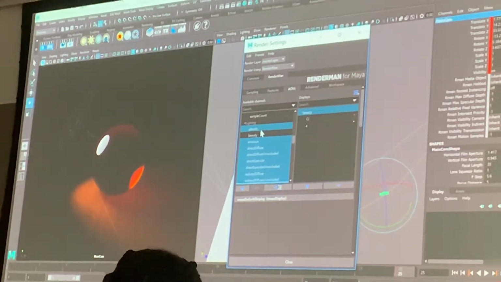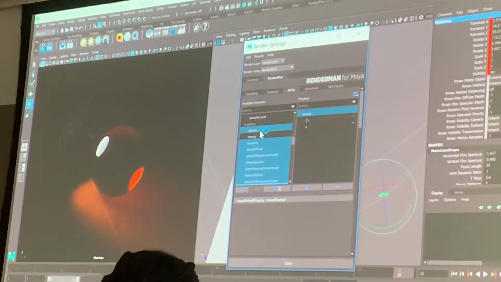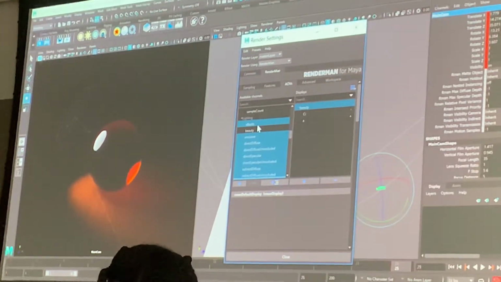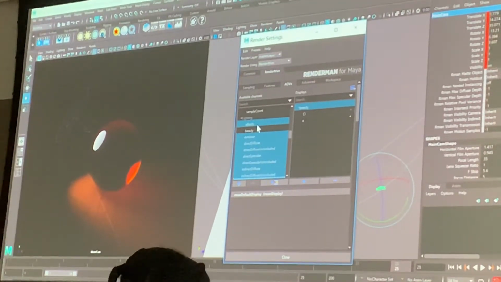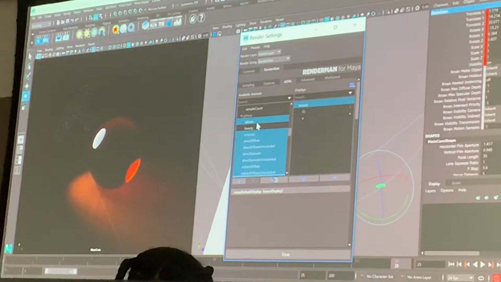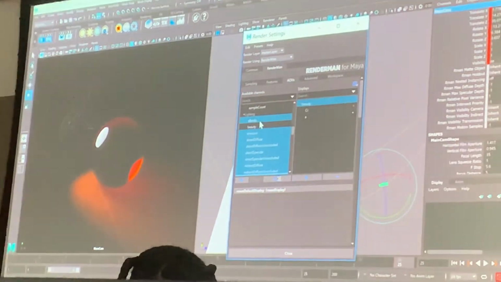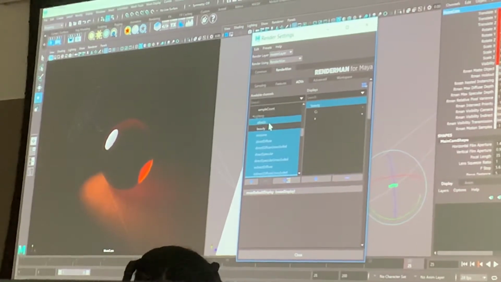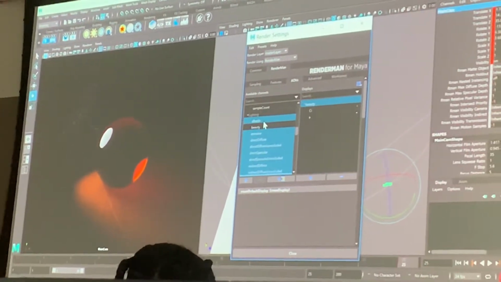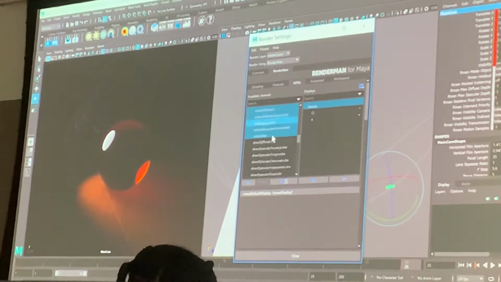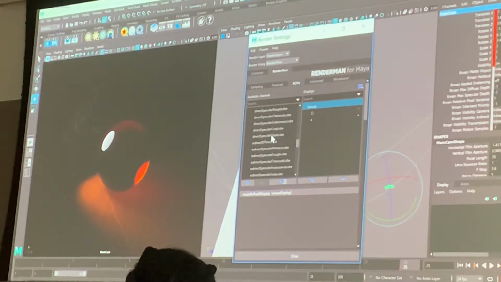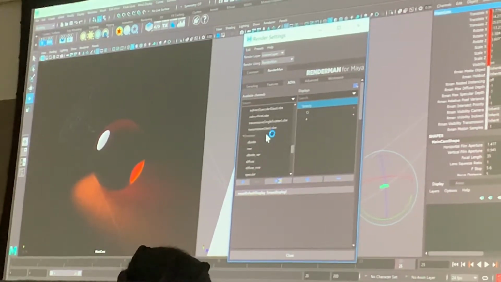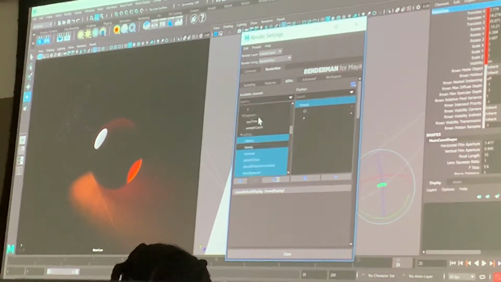Do you have a question? When adding stuff in, it goes from albedo to where does it stop? I personally just go down to subsurface, but you don't have to. I do this just because I play around with these and I know what they do, but there are tons of these things you can go in and add in. So a crap ton of them.